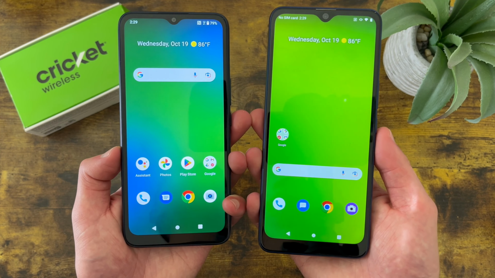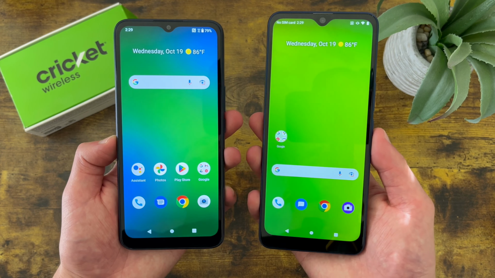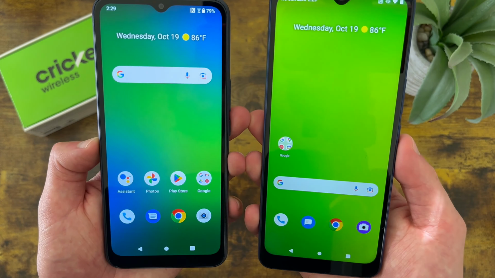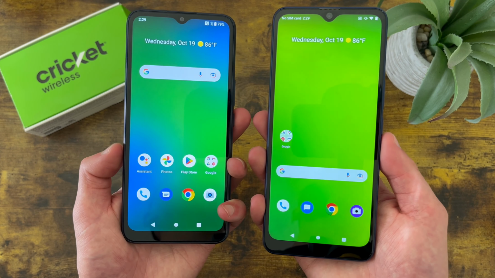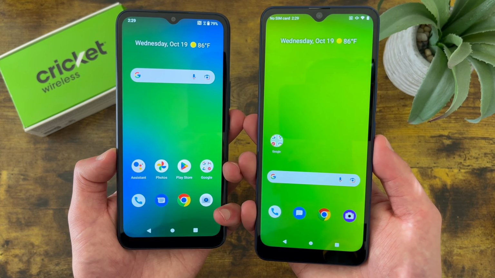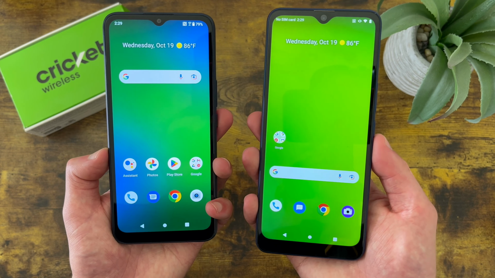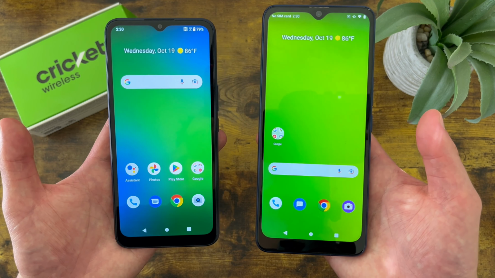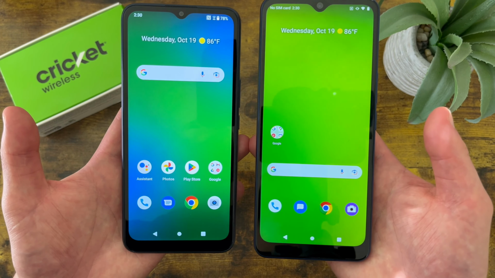Now for storage, both phones have 64GB of internal storage with microSD card expansion, so for more entry-level phones, this definitely is not bad. For the average user, it's at least going to be acceptable here, so as long as you're mindful of what you're putting on your phone, either phone will have a decent amount of storage. But that being said, if you're more of a power user, if you have a lot of apps and stuff like that, then I would recommend going for a higher end device with more storage, because while again 64GB is at least acceptable, in this day and age, with stuff like apps, the system, and just files in general getting larger and larger, if you are more of a heavy user and you're putting a lot of stuff on your phone, 64GB is going to fill up pretty quickly.